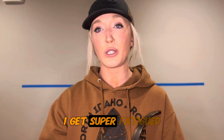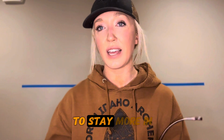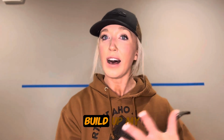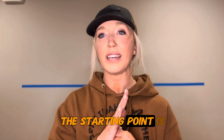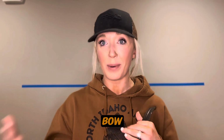But when it comes to archery competitions, I get super fatigued, super fast shooting this bow. And so I like to stay more in that 45 range, even maybe a little bit less if I find a bow that will fit me that way. But I like to train with what I hunt with. And so I've been really trying to build up my strength, but you don't want to cause bad habits with that. So it's a fine line. But the starting point is knowing what your draw length is to find the right bow with the right poundage for you to even get started.